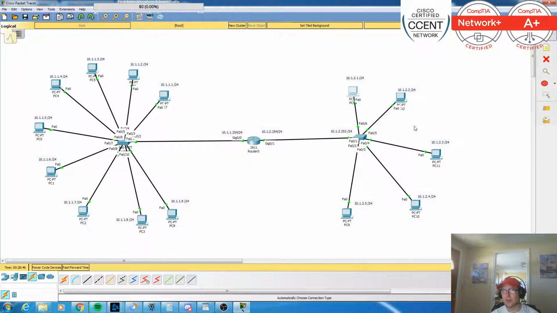So first, let's talk about what a broadcast domain is, and how we determine how many broadcast domains there are. You might have a question on your ICND 1 that says, in this network that you see, how many collision domains and how many broadcast domains are there? You're going to need that knowledge to answer questions on your ICND 1. We're only talking about broadcast here. If you aren't sure how many collision domains are in here, you need to go back and watch the collision domain video, which was lecture 14, guys. So, without further ado, let's go.